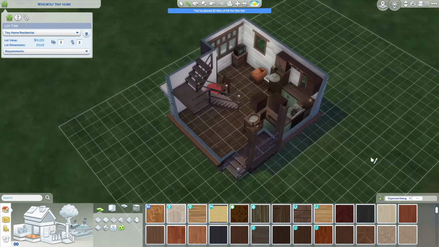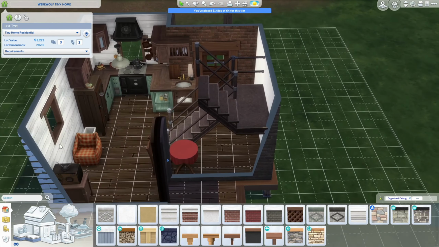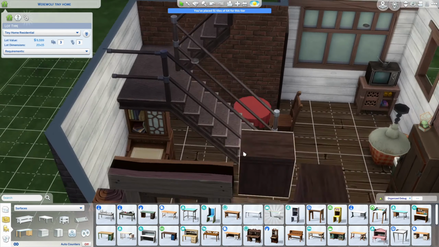And then I'm making the back porch pretty much the same as the front porch as far as the flooring and the railing and the steps. And I think that it comes together really cute. It's just enough room basically to get outside.